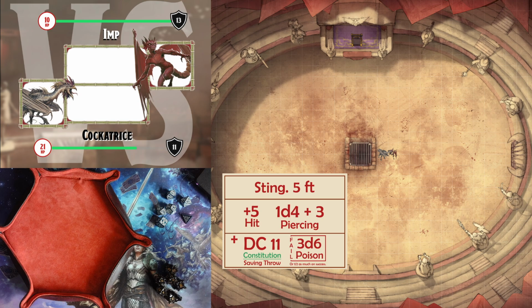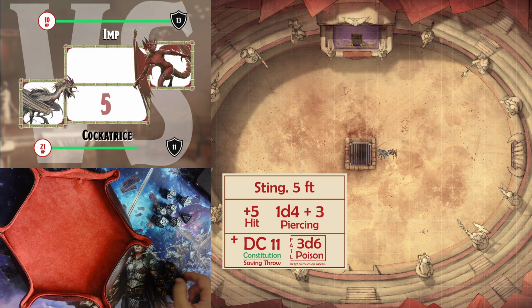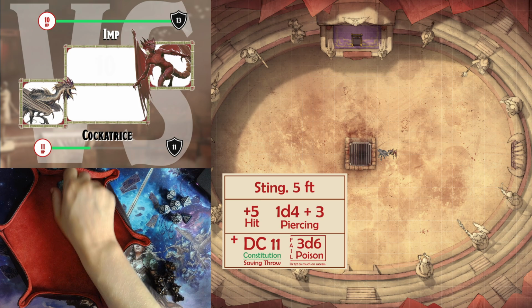So rolling in +1 to Constitution for the Cockatrice, and that is a 4 +1 for 5, not saving. So it is going to take the full brunt of 3d6 poison damage. Yeah, so rolling in. And that is 2 3s and a 4, adding up to 10 points of poison damage, totaling 16 damage total this round. That has been a nasty start for the Cockatrice.